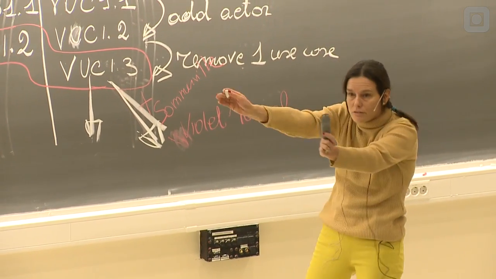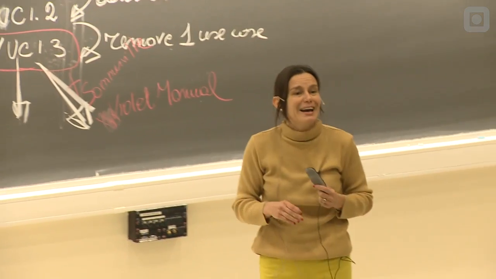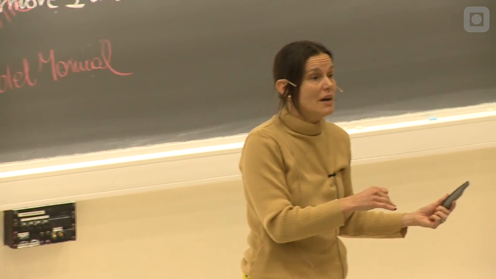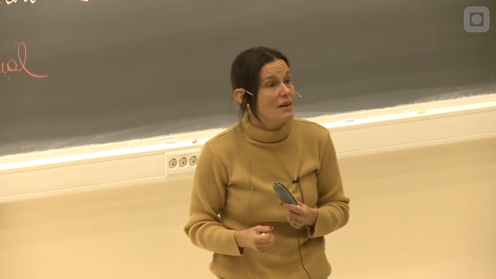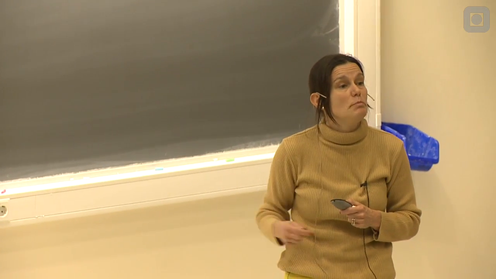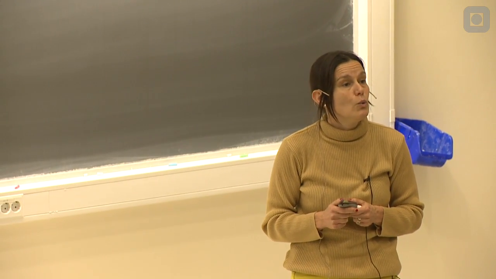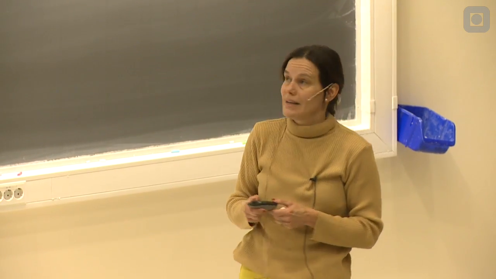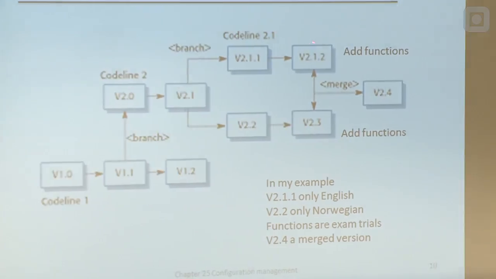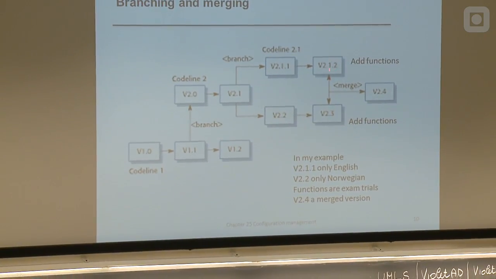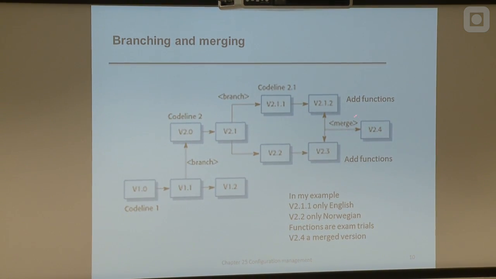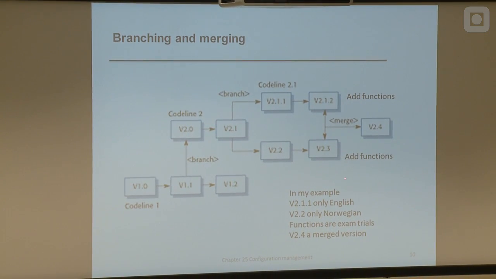So I divide my path of development in two. On the one hand, I continue with Norwegian. On the other hand, I go ahead with English and maybe get help from somebody else who develops these slides in English. But then I come to a new semester and I say, okay, the examples that have been added in the English versions are very good. I want to incorporate them in the Norwegian version too.